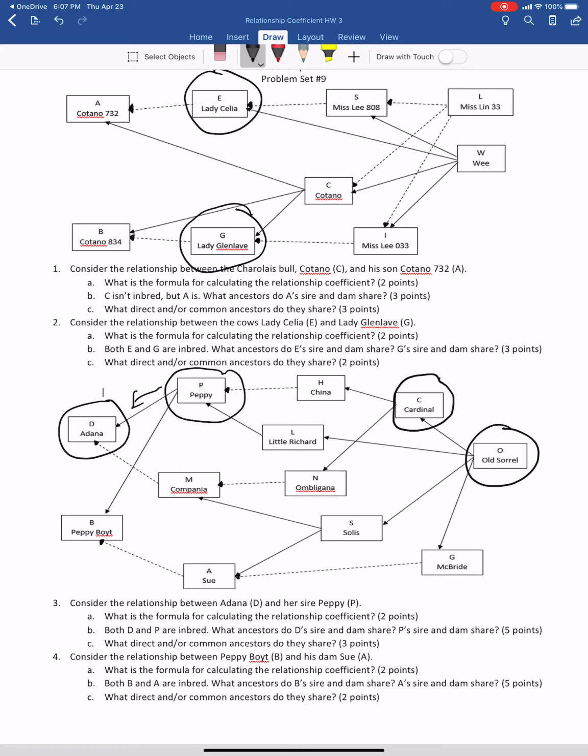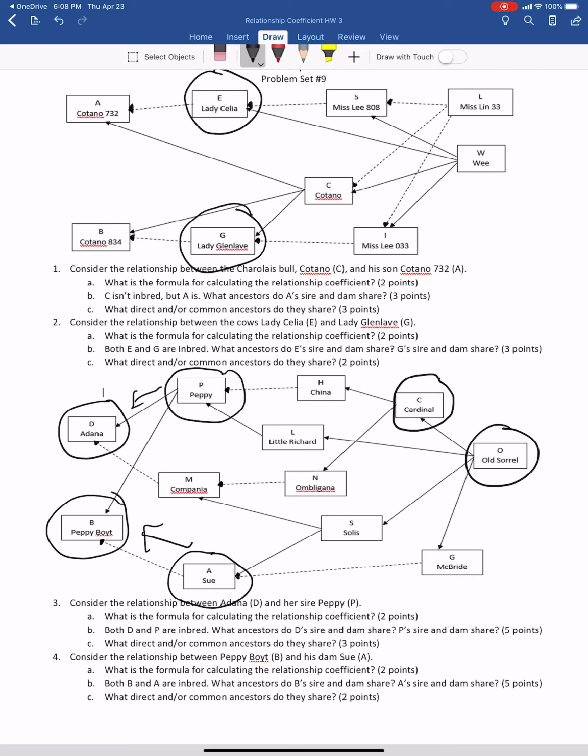So it's just really important that we make sure to account for that direct ancestry relationship because as you're calculating, you're seeing how much percentage. So if you think about the contribution column, whenever you have a direct relationship, right, you're having one arrow, so it's going to be half. So that's quite a bit of contribution. And so without that, you're not really getting the actual relationship between these two animals if you're not also considering the sire or the dam. So like in number 4, we have Pepe Boit and his dam. So we have to make sure that we consider A also as an ancestor there when we're calculating the covariance between the two.